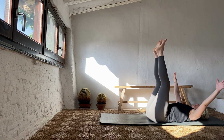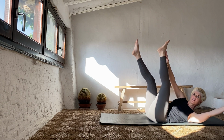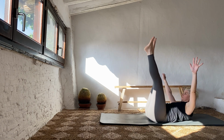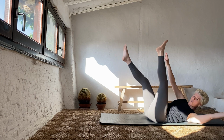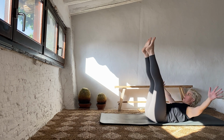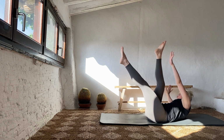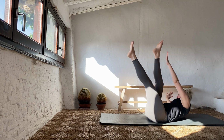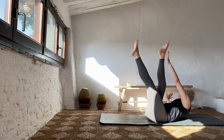All right, so arms are out slightly on an angle. You cross. So as I cross over to my left, my right one goes down a little bit. As I cross over to my right, my left one goes down. Four, is that? Yeah. Five. Six. Seven. Eight. Nine. And ten. Rest.